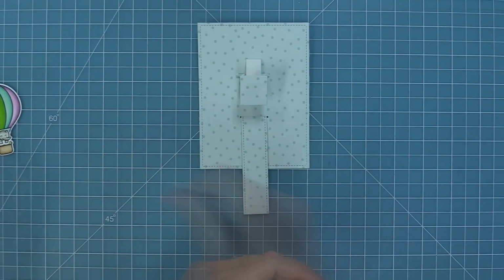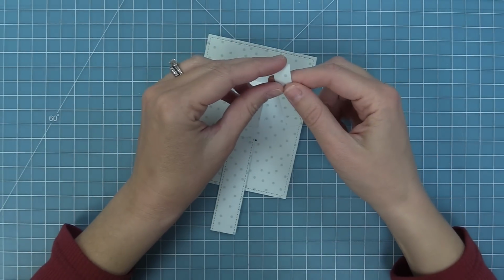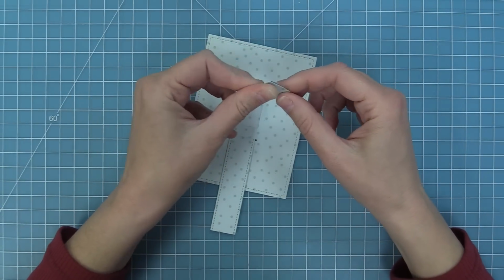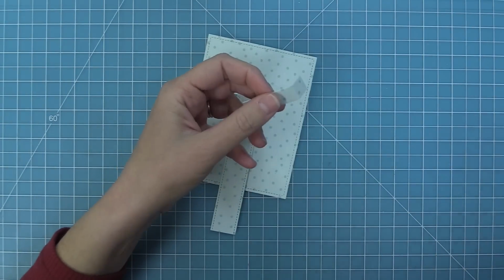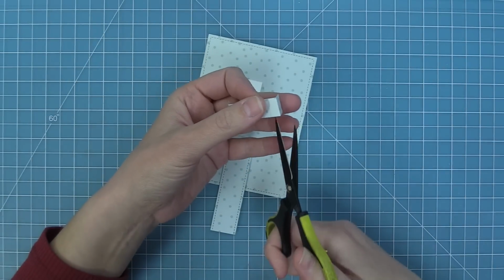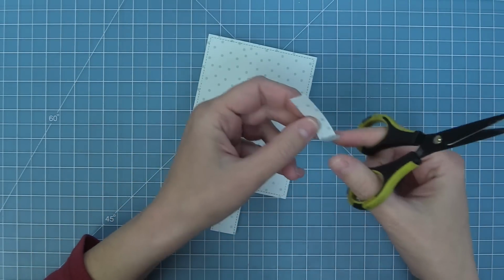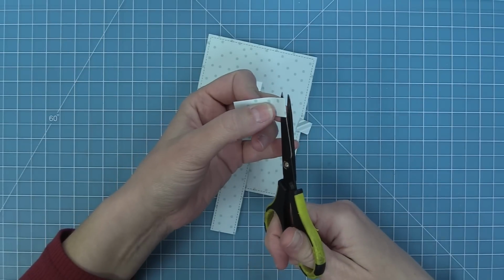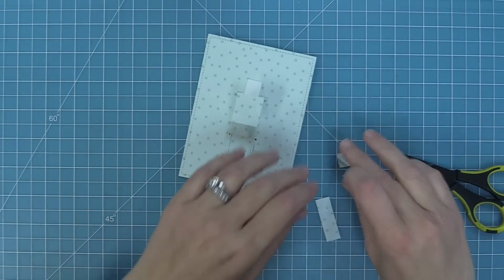So we're going to die cut that stabilizer piece again, and I'm going to just trim it down. So I like to fold along the score lines that that die has created for me. And then I'm just going to take my scissors and trim off the little squares above the folds. That's going to give me a piece that I can layer over top for decoration, but I'm still going to maintain the stability of having that thicker cardstock as the stabilizer piece.